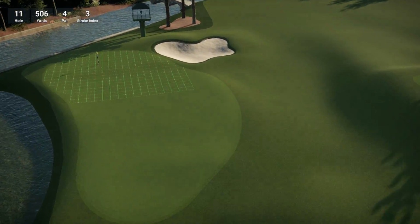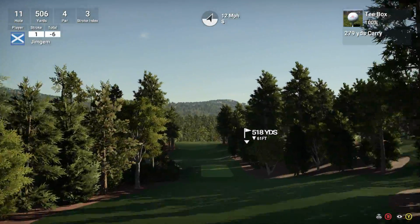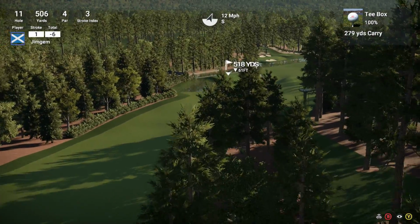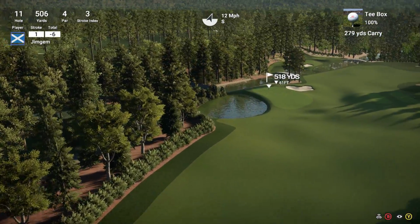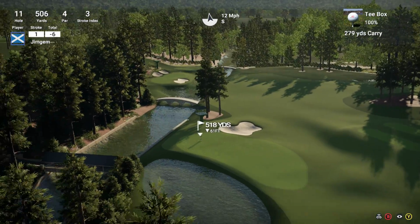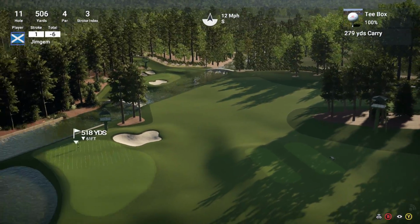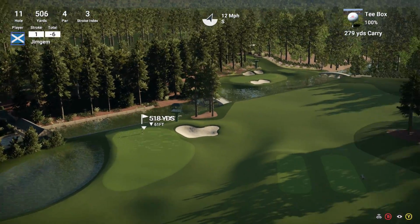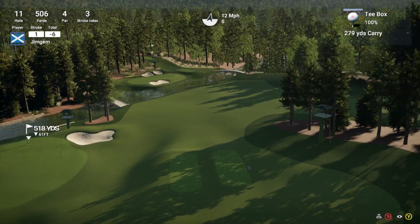Oh, this could be tough. I do like the way he's done the raised creek down there. A lot of the people who do these courses tend to make it a lot thinner, but it's quite wide. I mean, look how wide he's got it down here. It looks beautiful. There you go, you've got your Hogan Bridge as well.